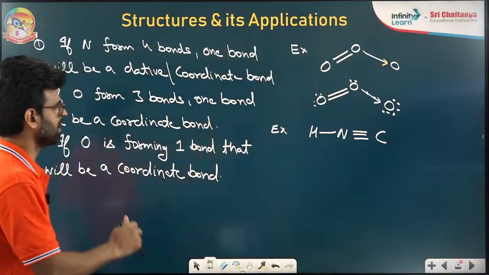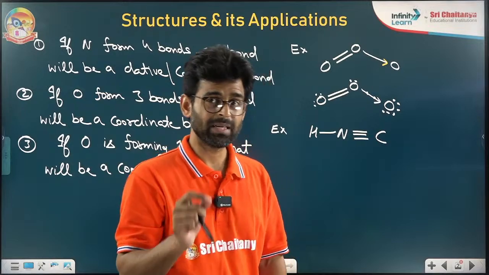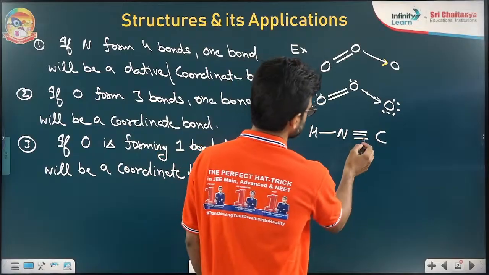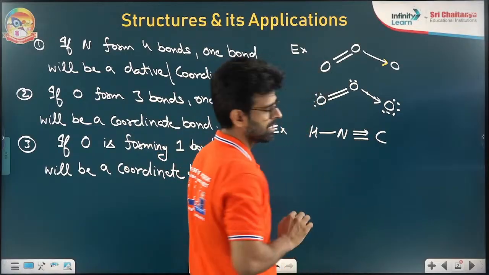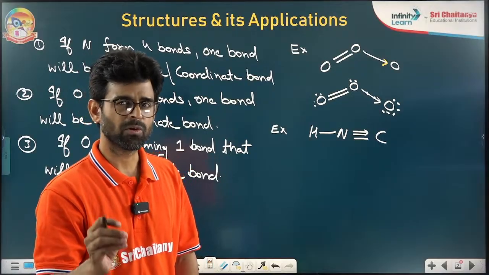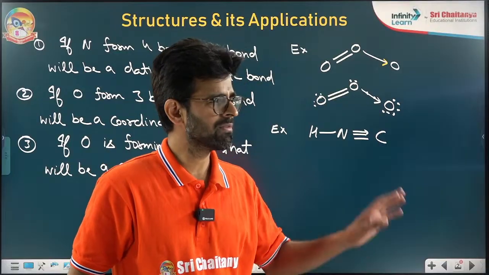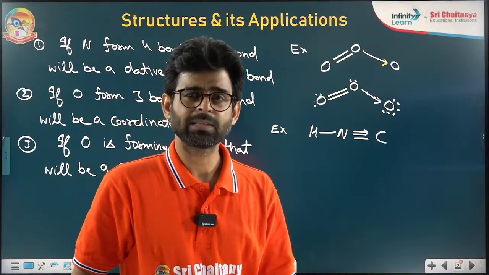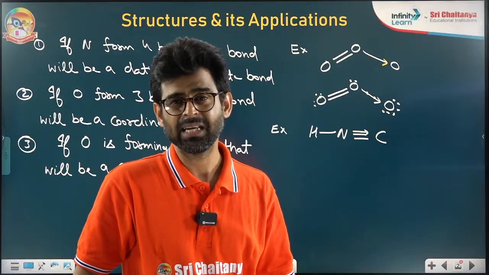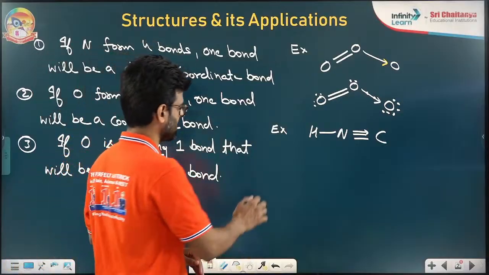You see, with the first point, whenever nitrogen makes how many bonds? 4 bonds. Whenever nitrogen makes 4 bonds, it will have a coordinate bond, right? Okay, so I can show one of these bonds, which bond? One of these bonds is a coordinate bond. Whenever nitrogen makes 4 bonds, it will be a coordinate bond. Fine, right? Okay, so this is the way. Now I am asking you a simple question. I am giving you some examples. Please try and tell which of these has a coordinate bond or not. Fine, so check with it.